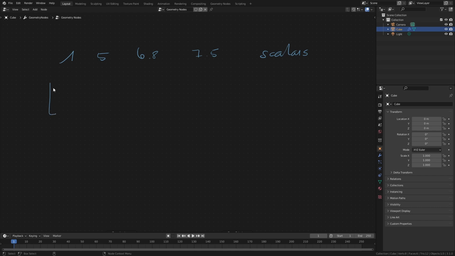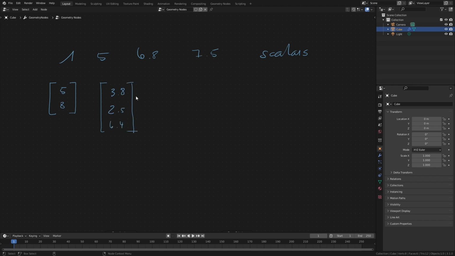You just create brackets, and then you write all the numbers that form the vector in these brackets, like, for example, 5 and 8, like so, and then you close the brackets. That would be a two-dimensional vector. But vectors can have arbitrary dimensions. So, for example, I can have a three-dimensional vector consisting of three numbers, 3.8, 2.5, and 6.4, for example.